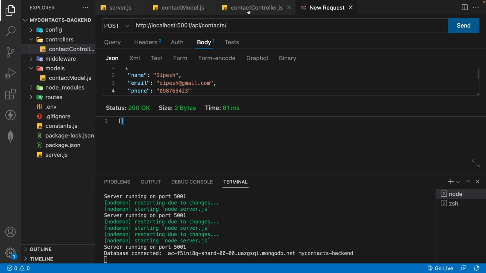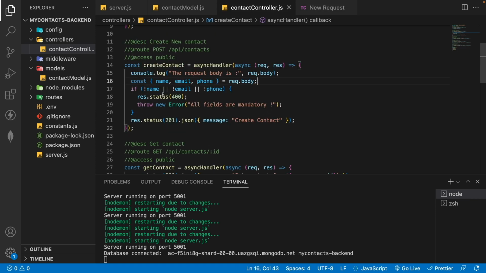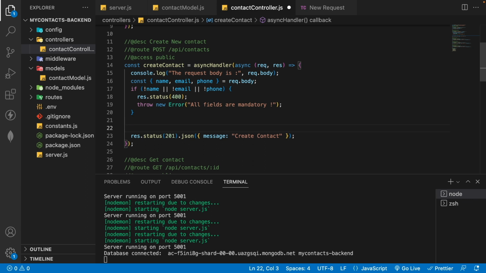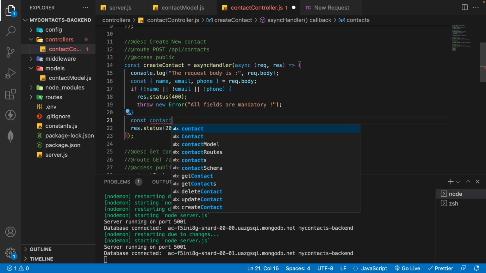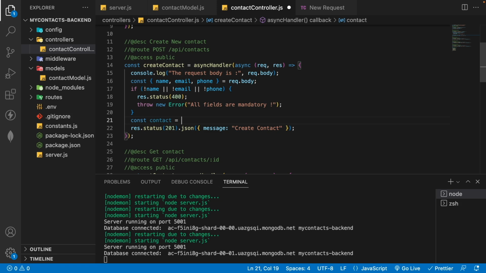Now if we go back to our controller, in the case that we want to create a new contact, we will see that first we have a check. If the name, email and phone are empty, then we throw an error. But if they are not empty, then I'm going to create a constant contact.